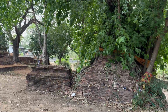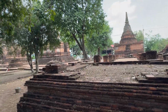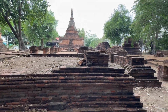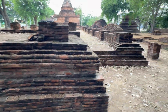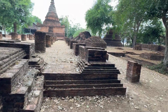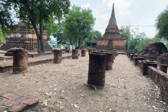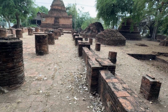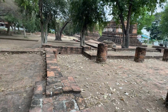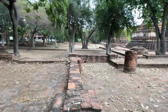And then check out how this tree, they've wrapped it and it's completely overgrown. That chetty, it's right there. Yeah, this is really cool. This was quite high here. You would have been able to see the styling around the base, which would have been the Ayutthaya era styling for sure. And this would have had the columns to support the weight of the roof. And this would have been the outer wall here. So this would have been like a little balcony, and there would have been an image up here on it.